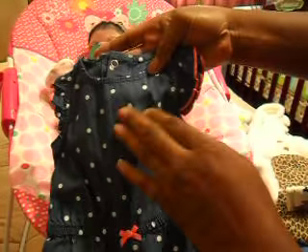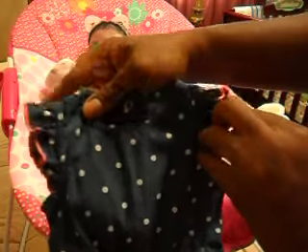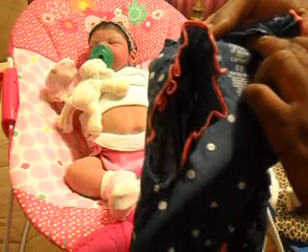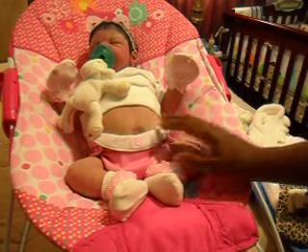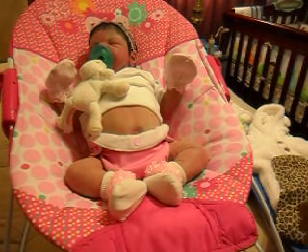Then I have this one — it's like a long-pants romper that looks almost like denim but it's not really denim. Blue with white polka dots and little orange bows. I've had this one for a while and no one has worn it yet — I had it with her in mind. It's Carter's, zero to three months, and it has a little gathered waist. It looks long for her but you could probably scrunch up the little legs and it'll fit her.